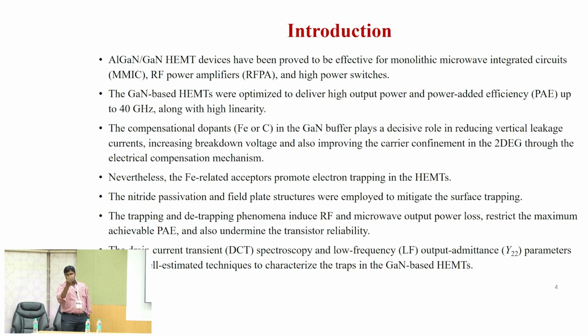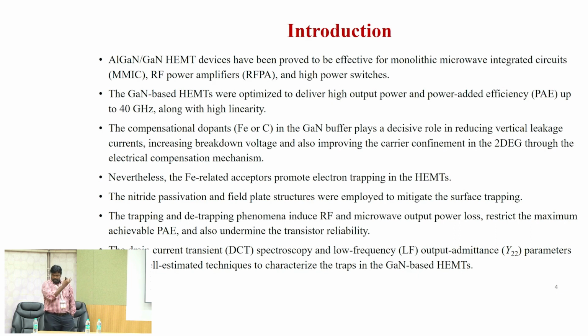Conventionally, when growing a gallium nitride buffer layer, some dopants may be unintentionally introduced, and the background doping concentration may be in the range of 10^16 per cubic centimeter. But in a basic fundamental TCAD simulation, even if you do not consider any doping in the buffer layer, you still get a leakage current path. So it is not necessarily the background doping that causes leakage current. To make the buffer layer behave like a semi-insulating material, these dopants are introduced.